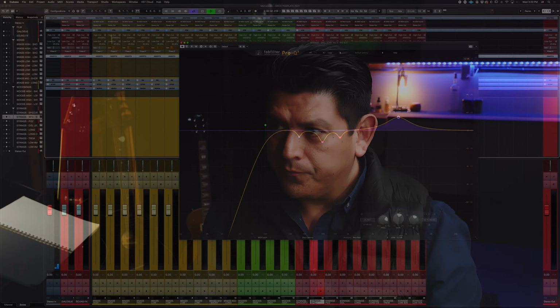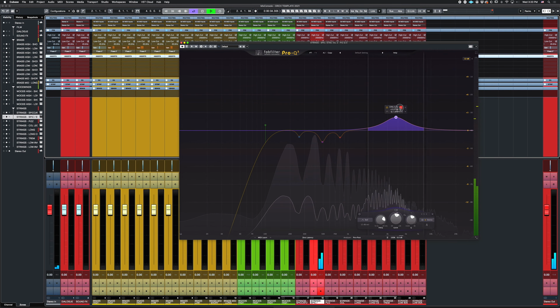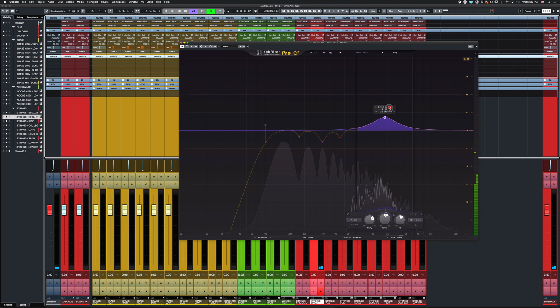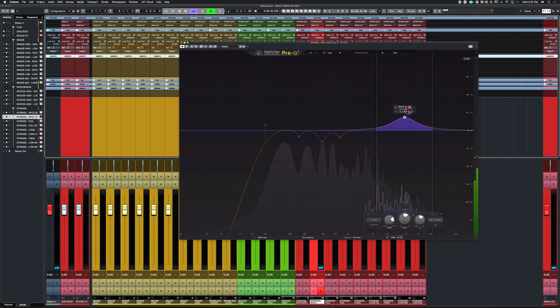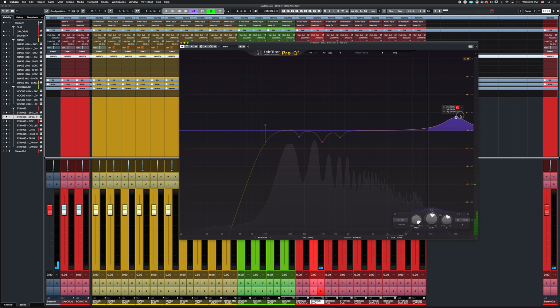So let's go ahead and play that again and see what we can find in order to kind of warm things up or give the instrument a little bit more air. Here we go. Not much is going on up there.